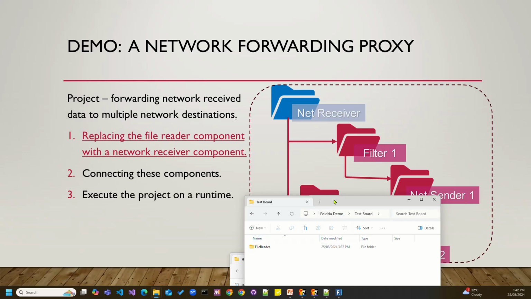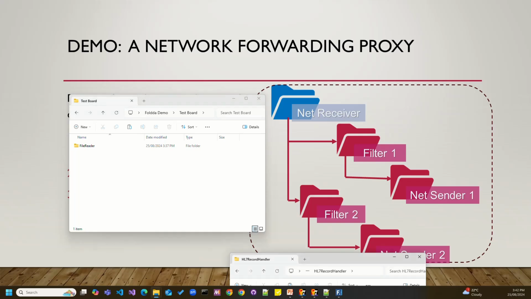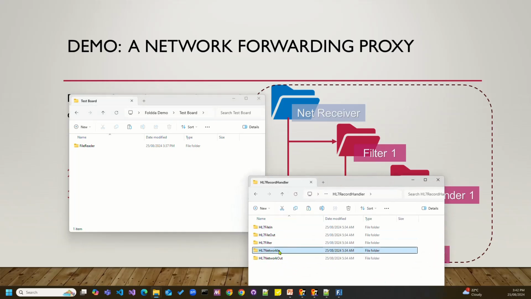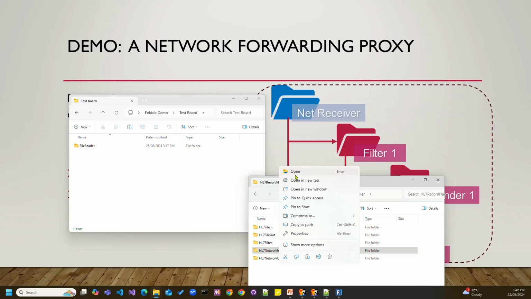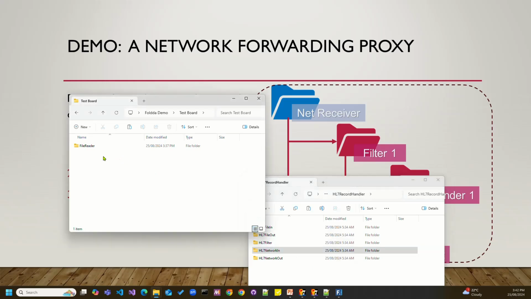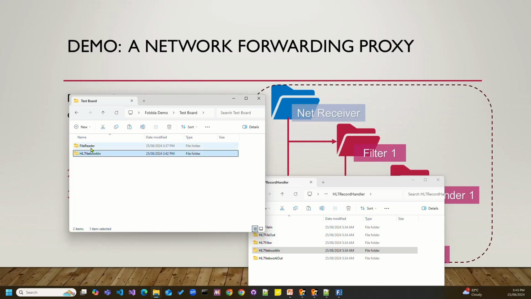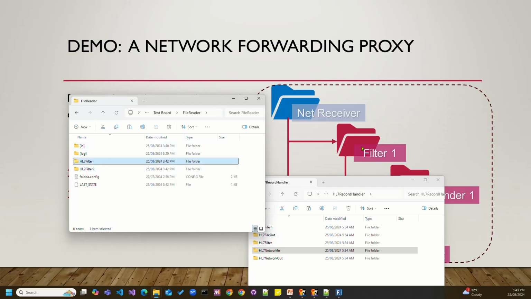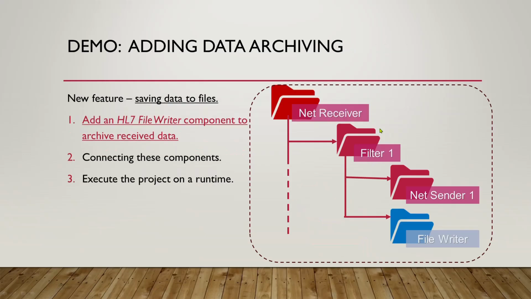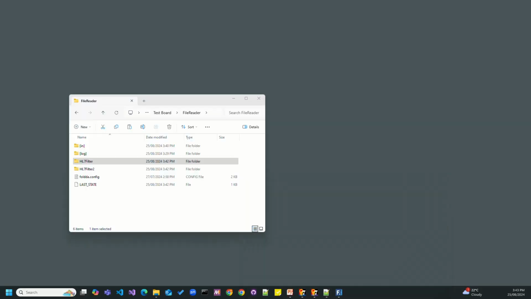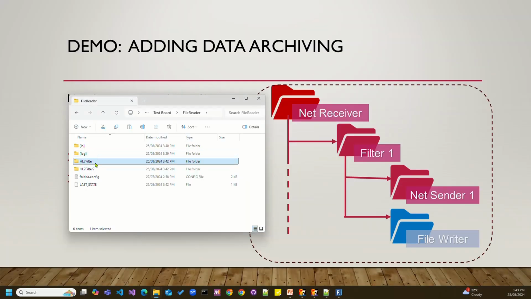So we have the test board. We want to put a network receiver, which is here. Copy, paste. Now, what we need to do is to copy the two filters into the network receiver. Actually, instead of copying, I'm going to do a cut and paste.